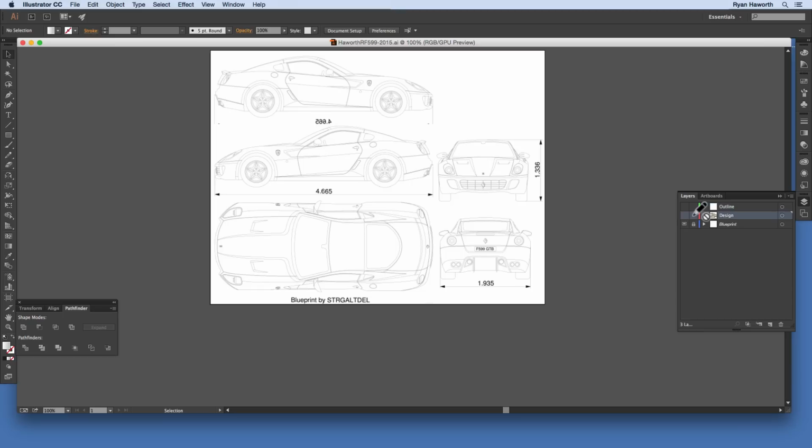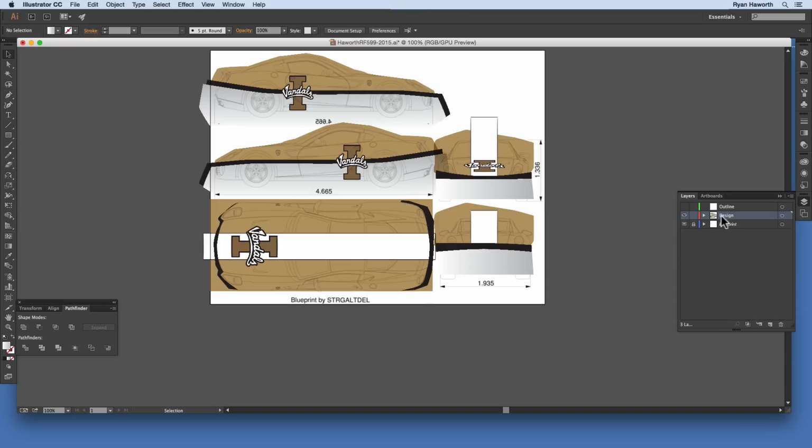Make sure to save. Let me step back 1 second. As you look at the design layer, you've got your design, and each view has its own individual group. So the rear view, the front view, the side view, the other side view, the top view. You can see that when I select it, it's a group, but each individual group is its own group. So nothing from the side view is going to be part of the group for the top view, and vice versa, and so on all through the design layer.